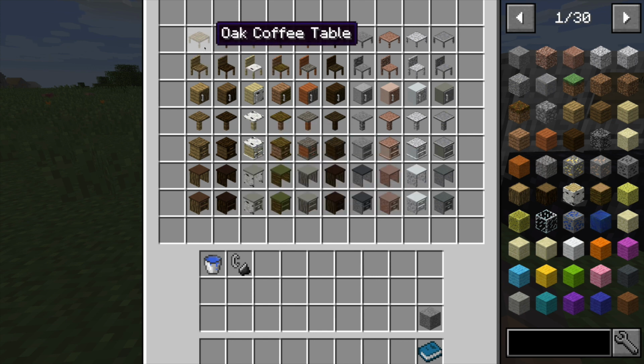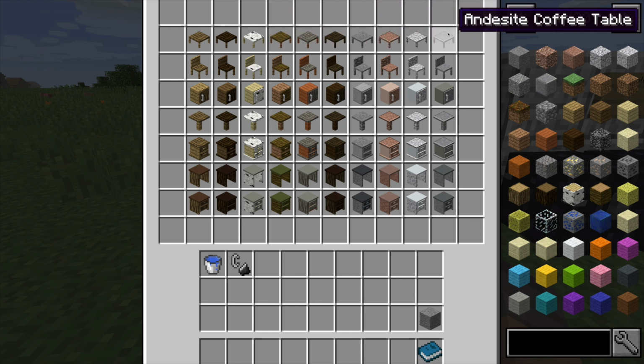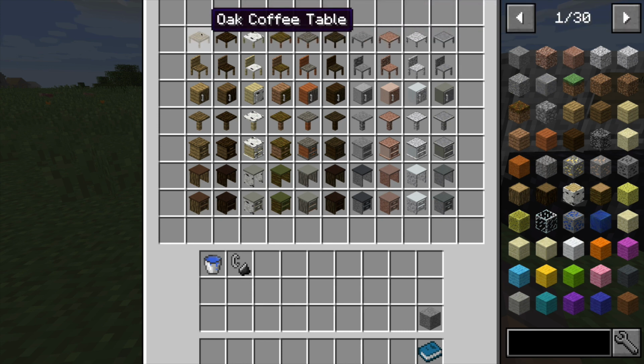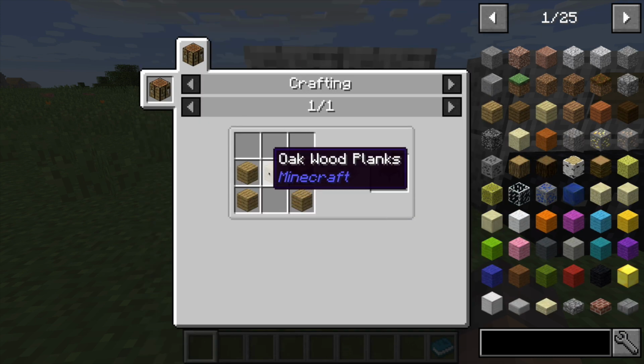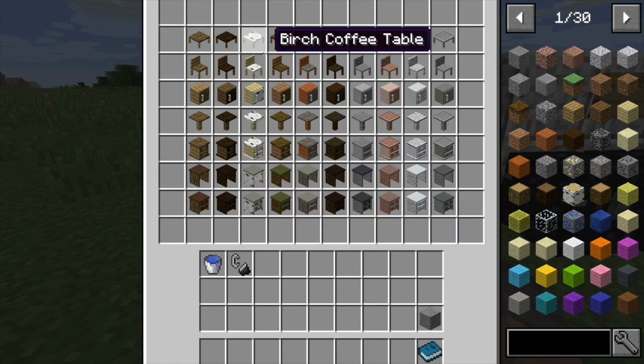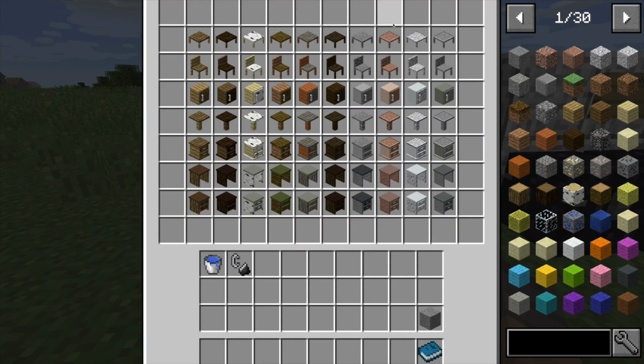As you can see for the coffee table, you've got all these different types that you can make either with different woods or with the different stones. If you wanted to make all these different ones, I'm only going to show the oak recipe, which uses oak planks. If you wanted to make the birch, you just replace those with the different type of wood or stone that you want to make that furniture piece of.